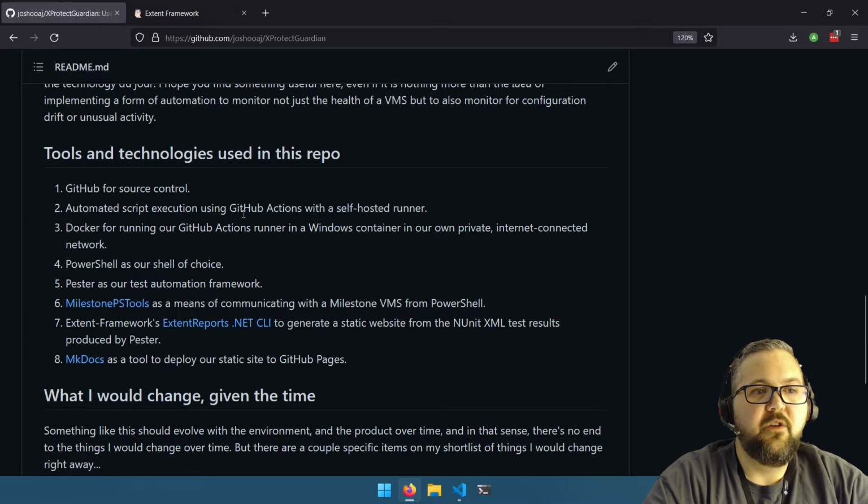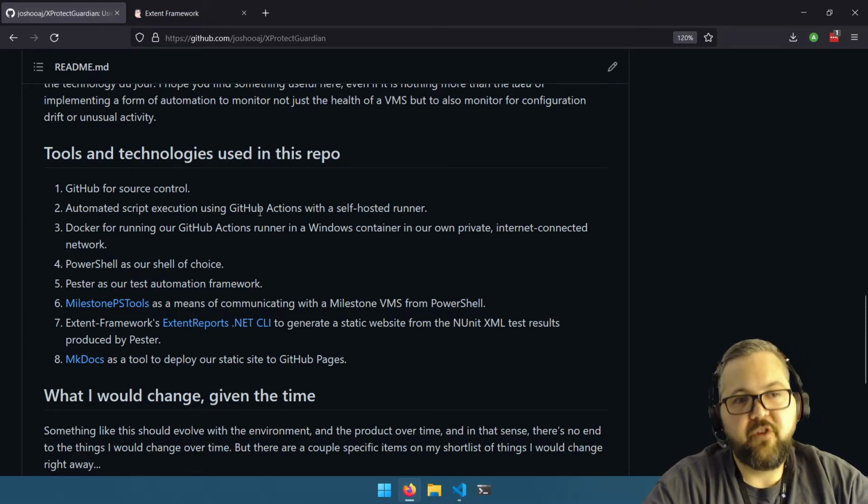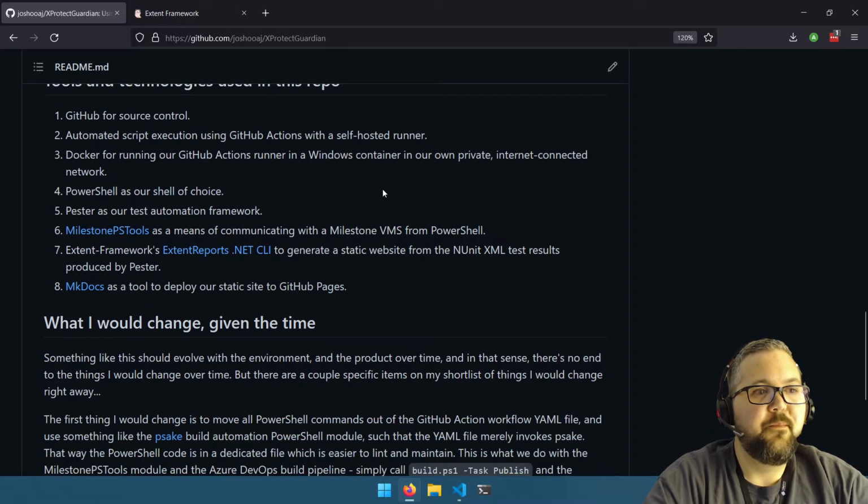The script execution. So we're using PowerShell scripts, and we're executing those using GitHub Actions. Right now, the GitHub action is set up to run on demand, so I'll manually trigger it from the GitHub website. But you can trigger a GitHub action based on lots of different things, including even a cron job. So if you want to run it every 5 minutes or once a day, you can schedule the GitHub action to run whenever you like.